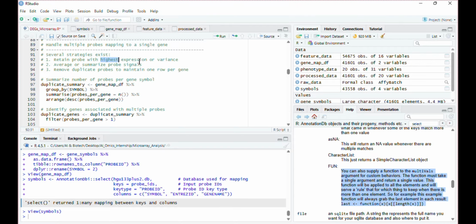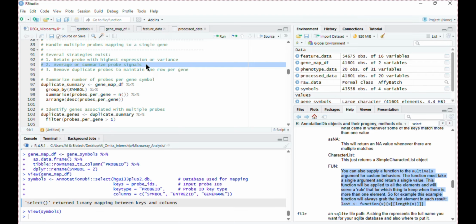The idea is that the most strongly expressed probe is likely to represent the dominant transcript or the most active form of the gene. Similarly, people also keep the probes with high variance across samples. This is another method which focuses on variance, which measures how much a probe's expression changes among samples. It is the same idea we used to remove low expressed probes from our data. The consideration is that higher variance tends to carry more biological information, especially when differentiating between different conditions. So variance helps us avoid keeping probes that are stably expressed across the samples but uninformative. And next we have another method where we take the average of all probes or multiple probes.